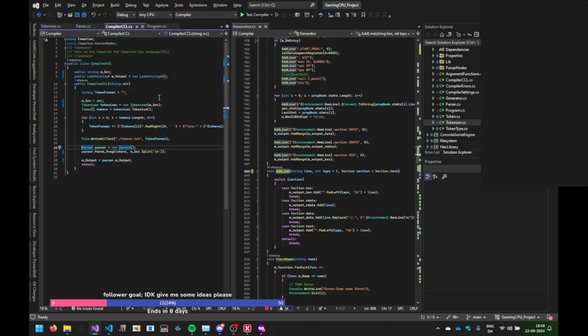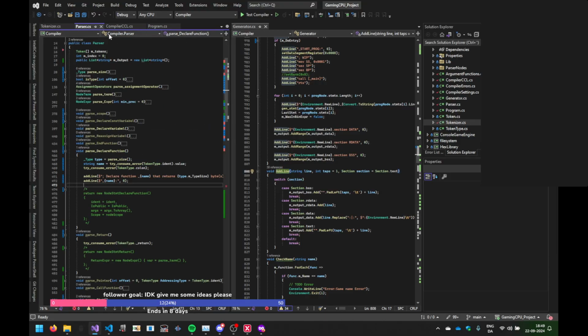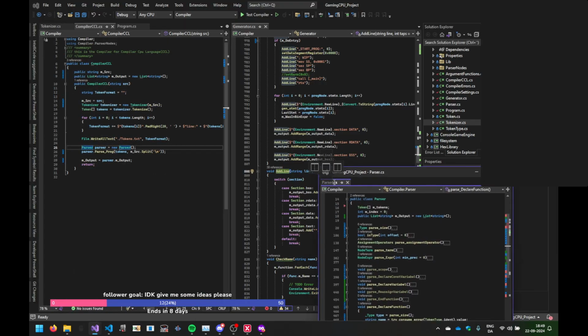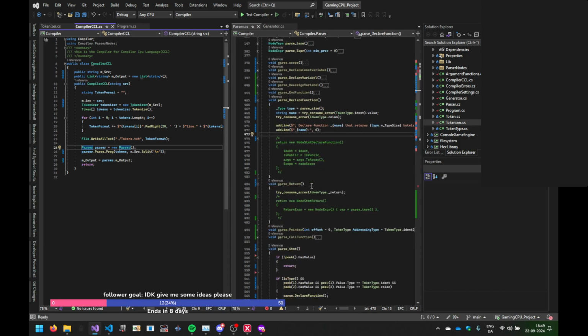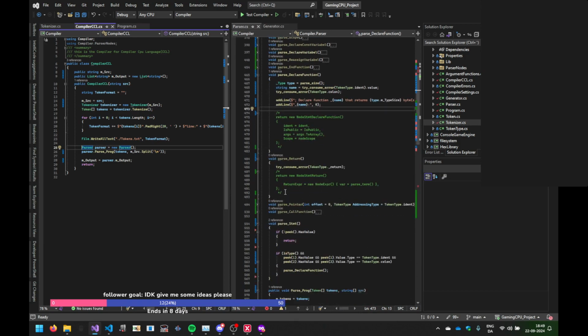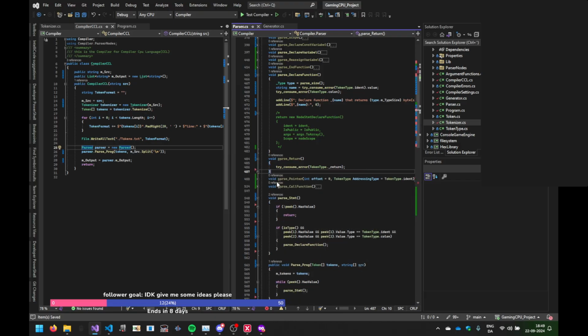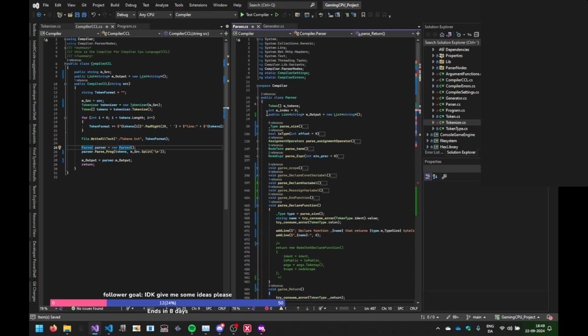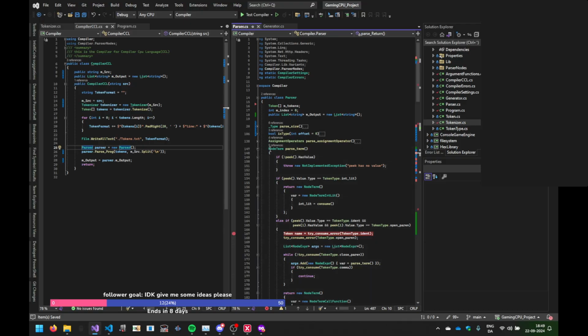Now this return, let's do that one next. Actually, here we need to change the whole parsing thing here.